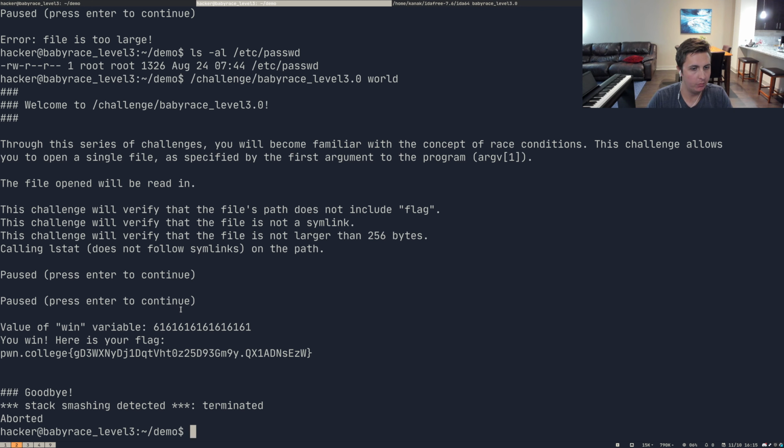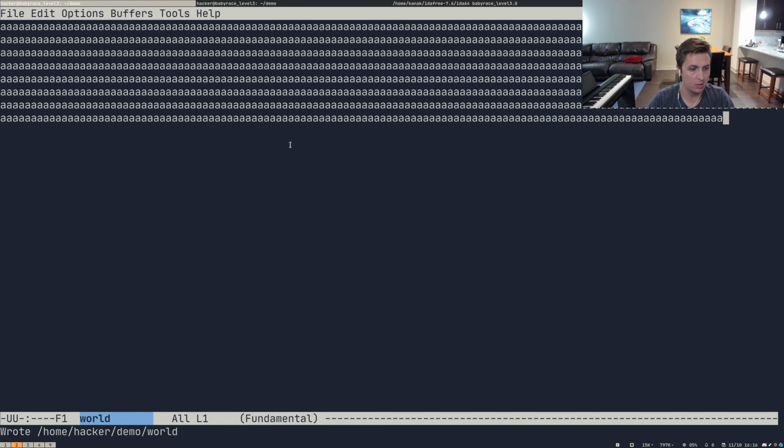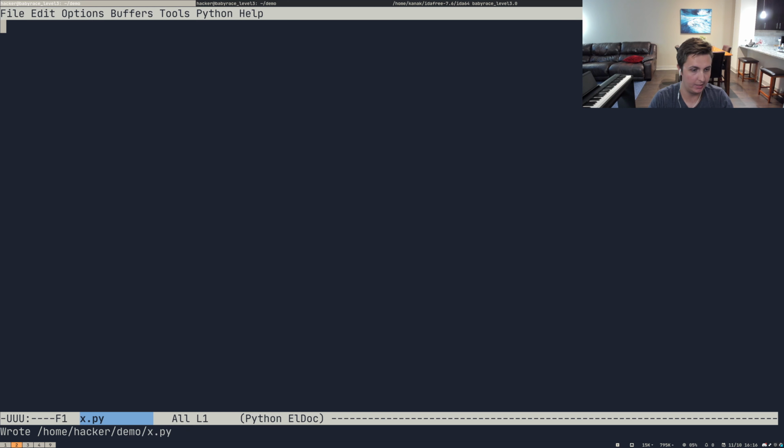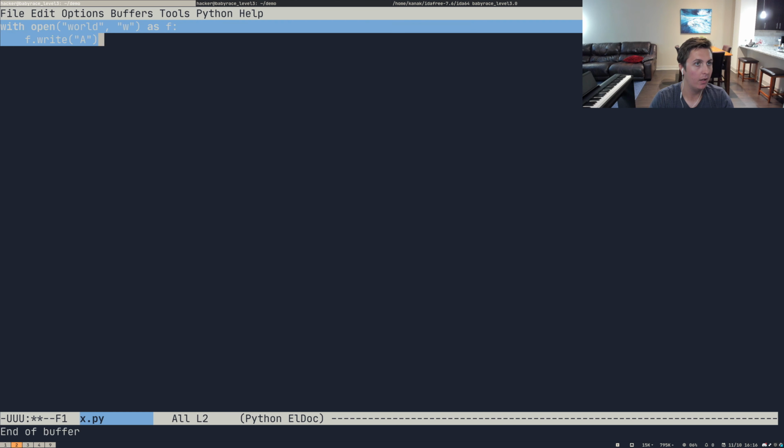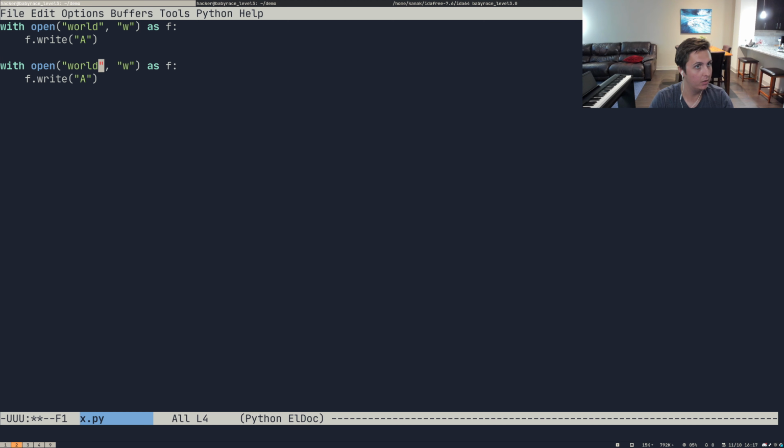Okay. So if we want to look into how we can do this sort of thing very quickly, Jan demonstrated this in his extended Q&A yesterday, but I can go a little bit deeper into that in terms of making things fast, or at least recap it. So if I create some program here, x.py, what do I want to do? If we open some file for writing, so let's say open that world file for writing, and we write a single A, and then we open this file again for writing, and we write 1,000 A's.